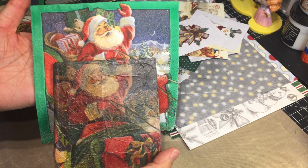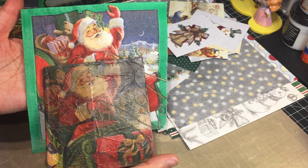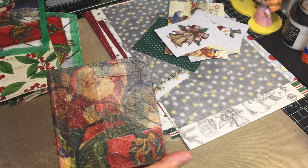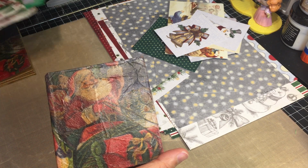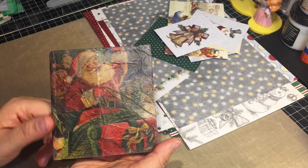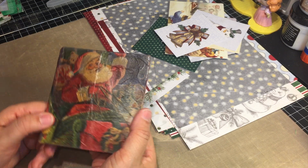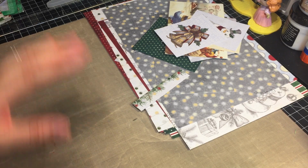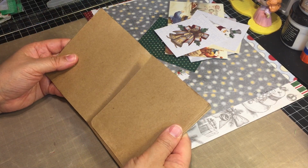And then look at the vintage vibe that I got. So it's come a long way from this to this. And I'm really happy that I finally discovered a workable process to achieve this. And best of all, I had the camera rolling when I did it. So it's my forever reminder and tutorial. So I'm going to set this off to the side and let's work on this book.